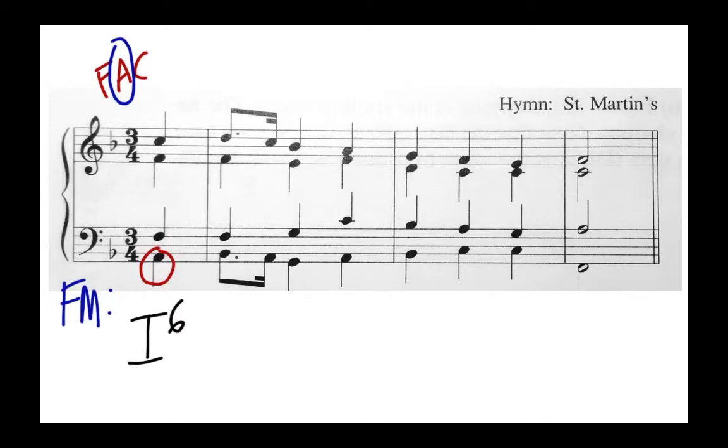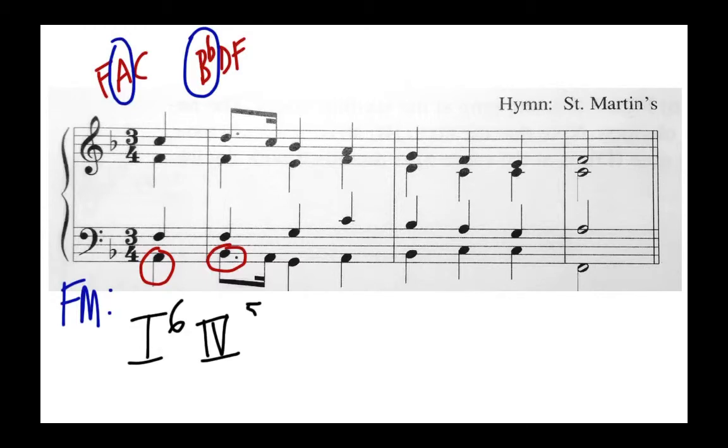The next chord, we add up all the notes, we have a B flat, a D, and an F. It forms the triad B flat, D, and F, which in the key of F is the subdominant triad. So we're going to label this subdominant, and now look at the lowest note. It's a B flat. Well, that is the root. So since it's the root, we're just going to leave it blank.